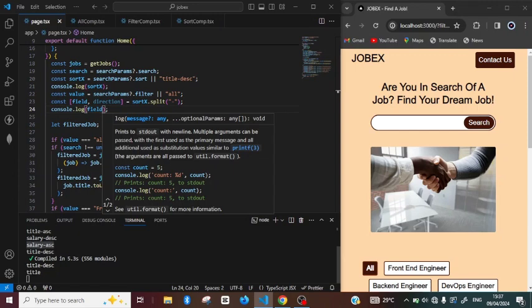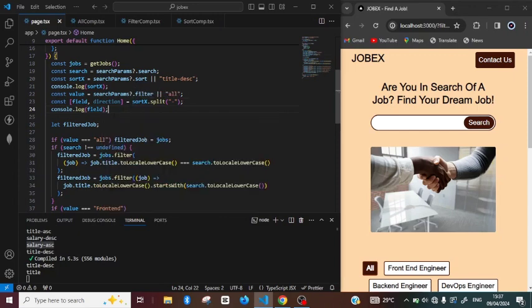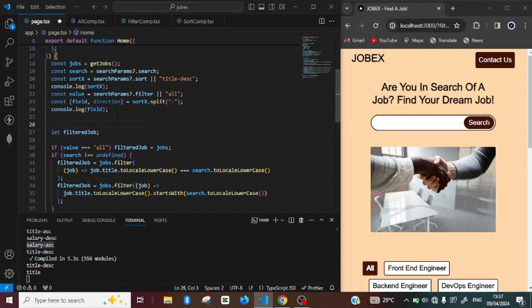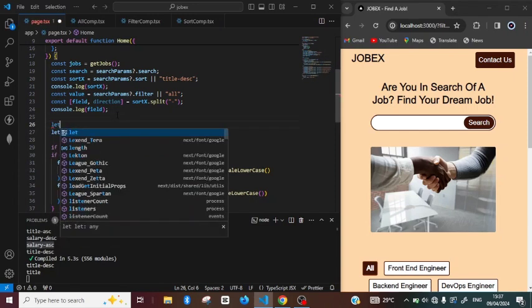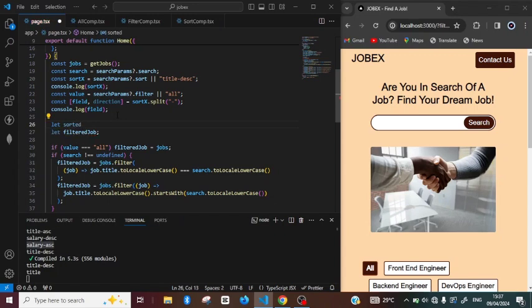So we're going to be using this with the sorting function to do this. Okay, so what we're going to say is, just like the way we use let for the filtered job, we're going to say let sorted job.